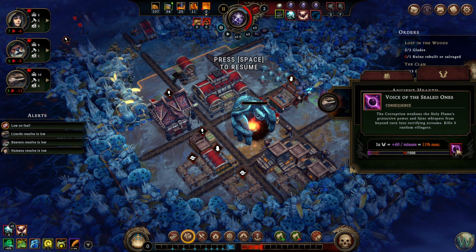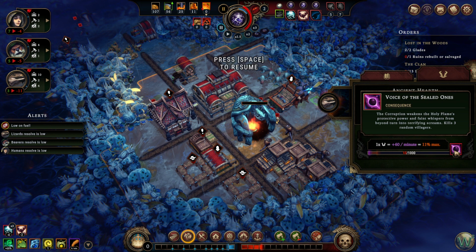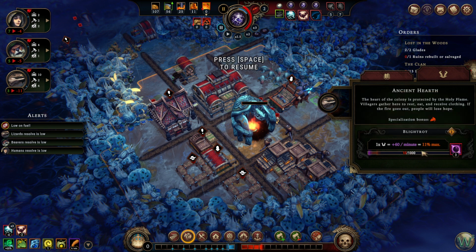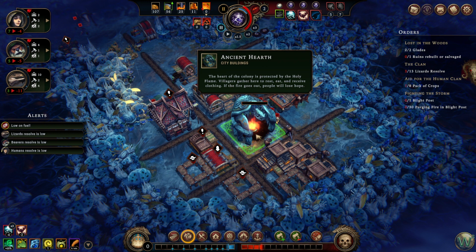If we hit this 1,000 points, the corruption weakens the Holy Flame's protective power, and faint whispers from beyond turn into terrifying screams. Kills 3 random villagers. So, unless you want that to happen, which there's probably a strategy that says that you do in certain cases. For example, if I had taken a cornerstone that gives you some sort of benefit from villagers leaving or dying, maybe. But any other time, you may not want to do that. So keep that in mind, that you only want to have up to 8 cysts in your whole settlement at any given time. 8 cysts during the storm.